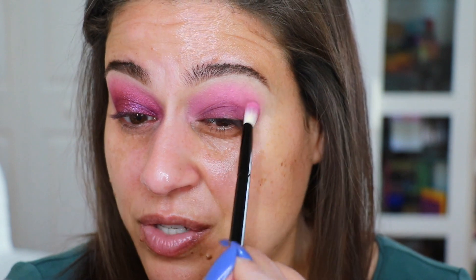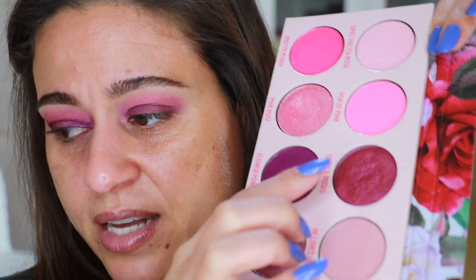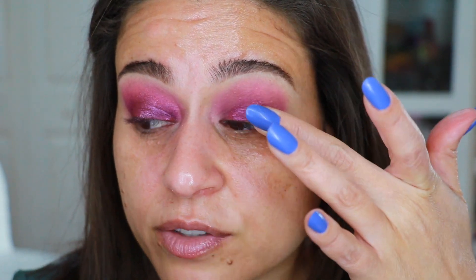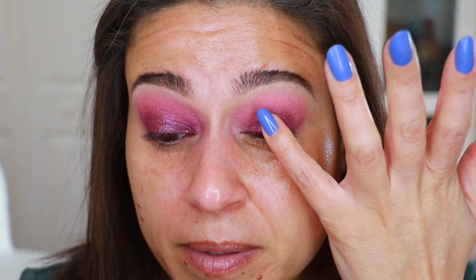The shade I'm using to blend that out is Pop of Pink, applied along the edges with the Zuri brush from Elysium Cosmetics. The reason I don't like the pink shades much is because they're very pale — on my medium skin tone they can look a little chalky. However, using it to blend out the purple looks really nice. The only shimmer I hadn't used in the other look was Guns and Roses, so I'm applying that directly with my fingertip in the center of the lid for a little textural interest.